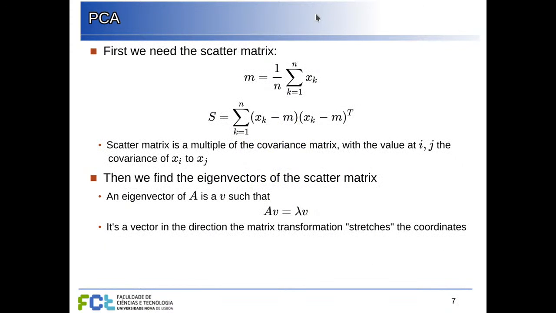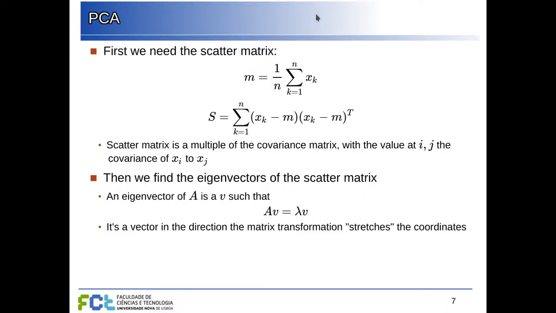So the way this is done, I'm going to show you step by step. You don't need to actually memorize the formula and the different steps, but this is just so that when you use the PCA object in scikit-learn, it's not just a black box and you know what's happening.